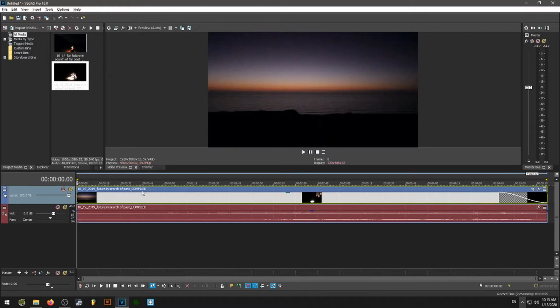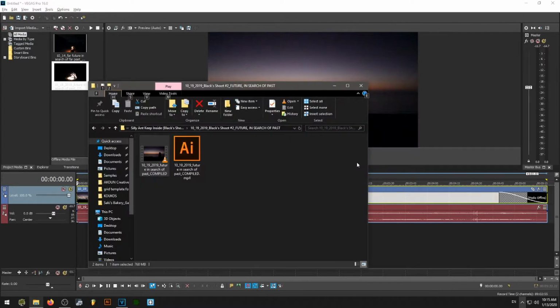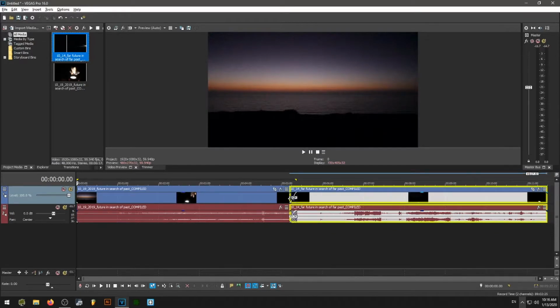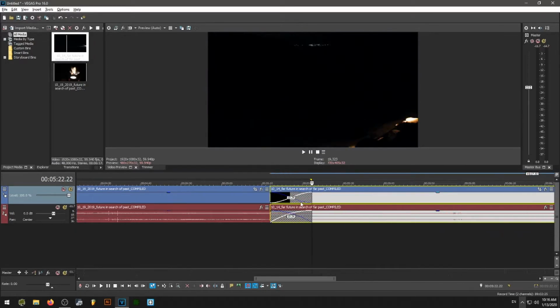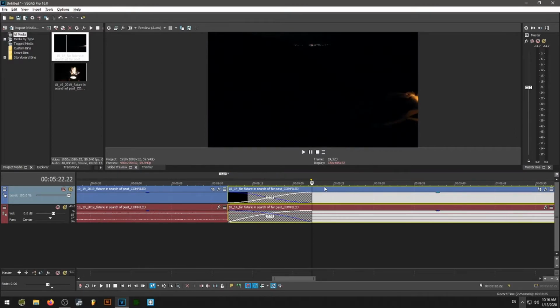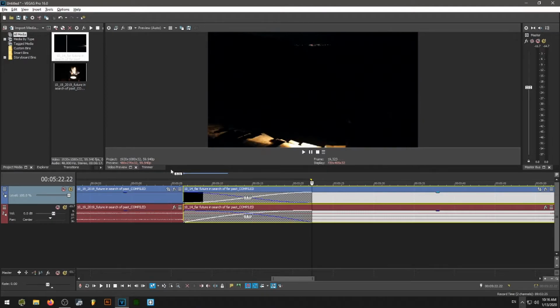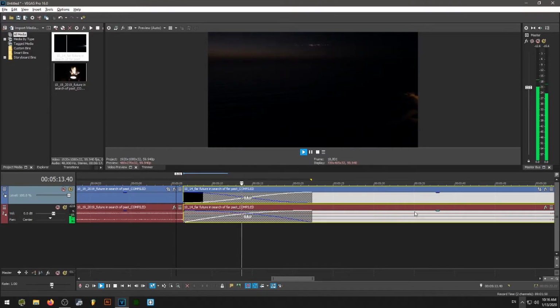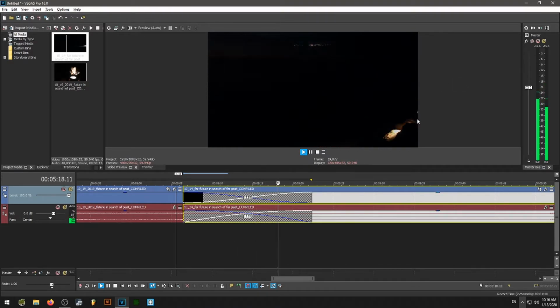And a nifty feature of this particular program is if you take another video clip and you drag it on top, it will automatically create a crossover transition. So as you move the two clips over one another, they will automatically create a crossover. What it looks like is this. So as one ends, the other begins. And this creates a really cool effect considering the fact that this is water and this is earth. And so now they are merging.